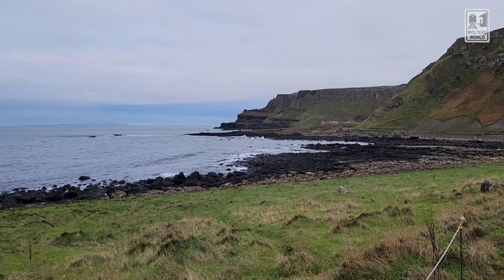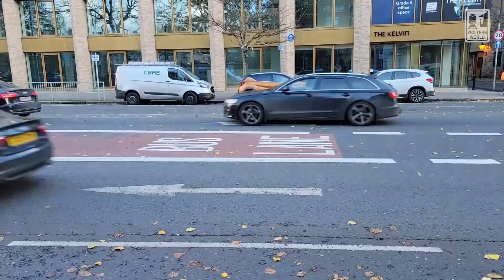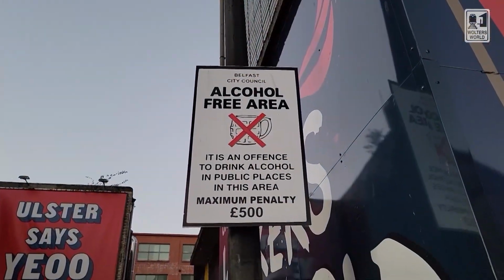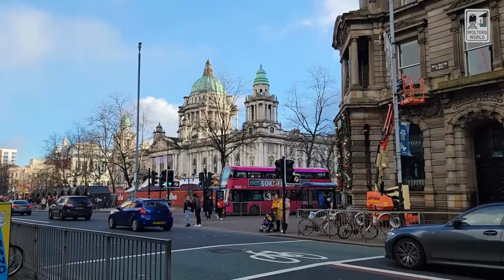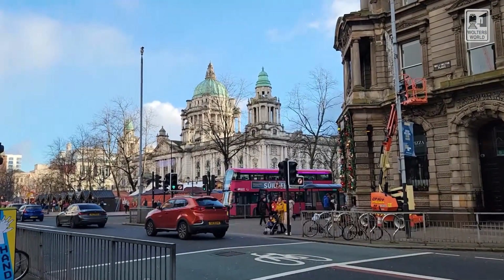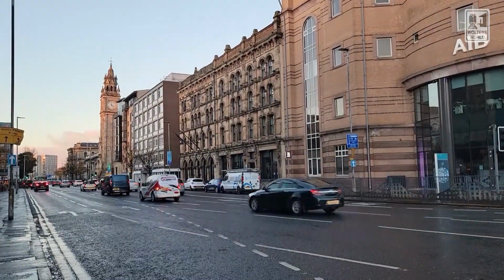Now, when you are driving around and exploring the countries, which you should do, realize both countries, they drive on the left, okay? Now, the signage in Northern Ireland is always in English. The signage in the Republic is in Irish and English, so you have both languages there, so it's kind of cool to see. And it doesn't matter if you're in the North or the Republic. When you're driving, you hear that beep when a lorry, a semi, passes you on the other side, it will freak you out no matter what country you're in.